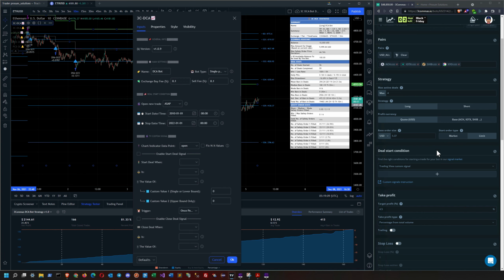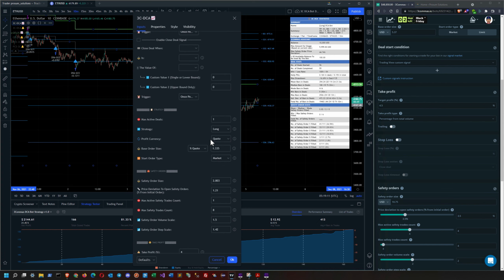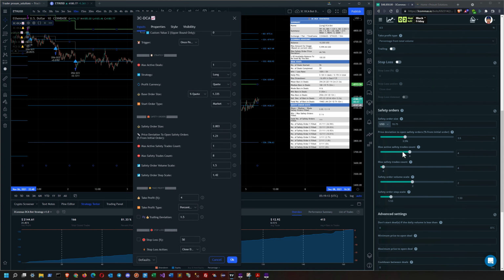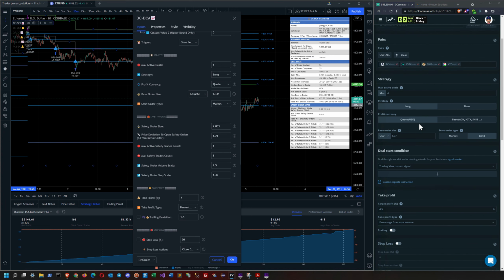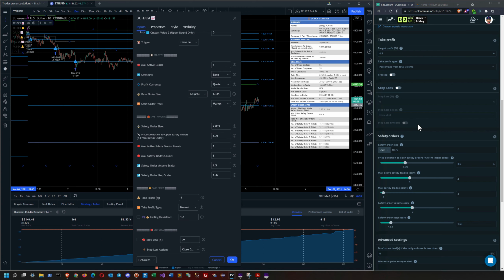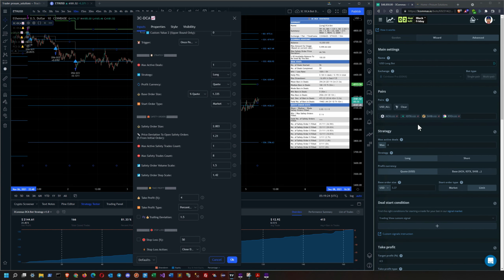In the strategies and the safety order sections, they just kind of moved some inputs around to try to make them more concise, so that way they make sense with the panel that they're on. So I went ahead and followed along with that same ordering, and echoed some of those same changes as well.